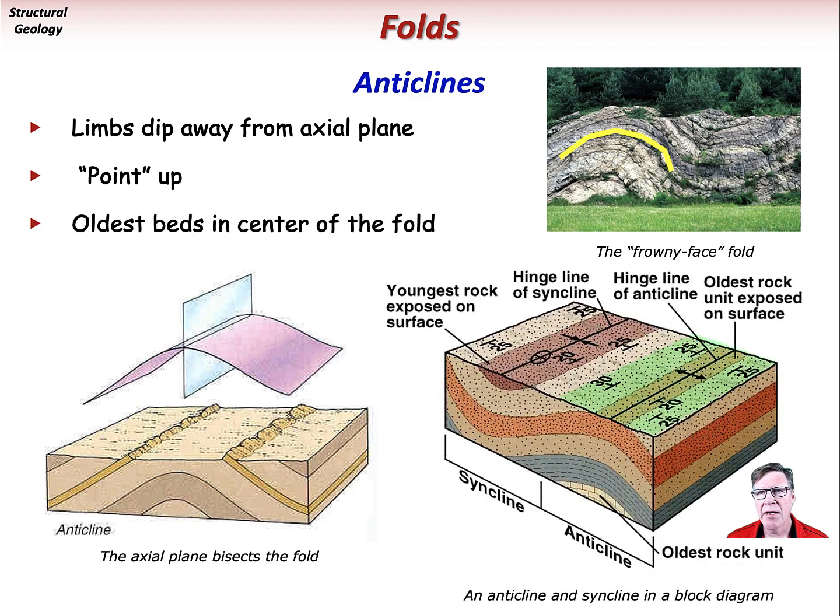In map view, the layers of an anticline dip away from the fold axis on either side of the fold axis. An anticline map symbol may be drawn along the fold axis. It has arrows pointing away from the fold axis in either direction to denote the dip direction of each fold limb. Also in map view, you can look at the ages of the different layers to tell what kind of fold you have. An anticline has the oldest layers exposed in the center of the fold along the fold axis, and the layers get progressively younger away from the fold axis in each direction.